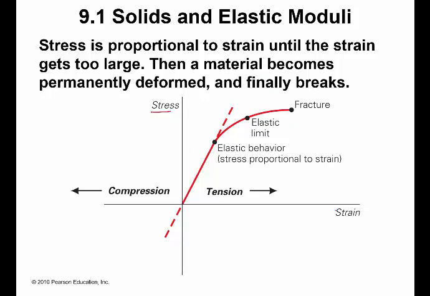So here's stress versus strain. And we have this nice linear elastic behavior, at least at first, where our stress is proportional to our strain, but then we start reaching our elastic limit, so we actually start to deform our material. And so it becomes non-linear. And this is always a sign, once you start curving off the linear path, that we're actually going to soon break this material, this object, because we've reached or surpassed the elastic limit.